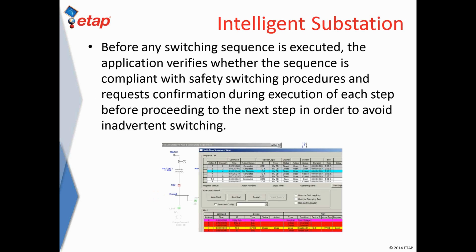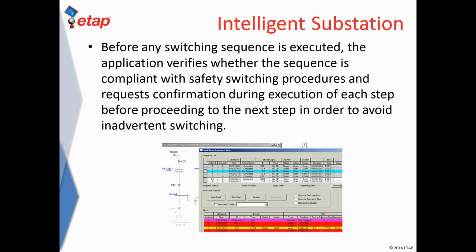Okay, so I'm going to go over one last example where we transfer the load through a tie breaker. Remember, before any switching sequence is executed, ETAP verifies whether the sequence is compliant with the safety switching procedures, meaning the logic that you enter into the switching element or the tie, in this case a protected device, a tie breaker, and it requests confirmation during the execution of each step.